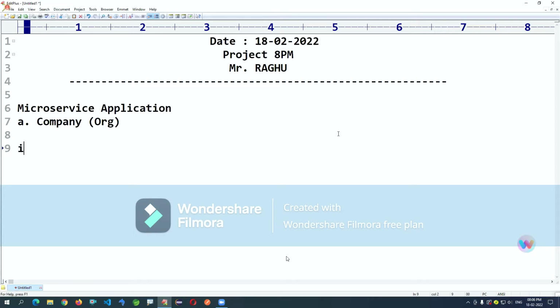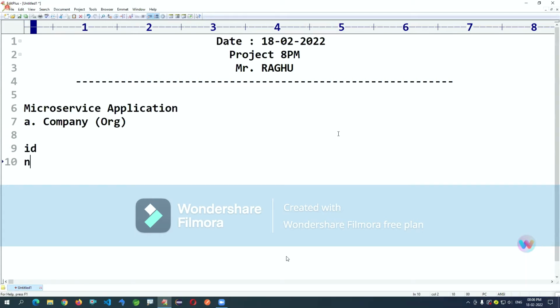Company ID should be there, name, register ID, registered number, or registration number, whatever you call here.